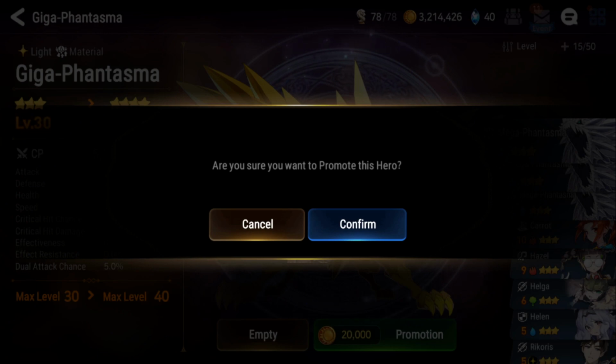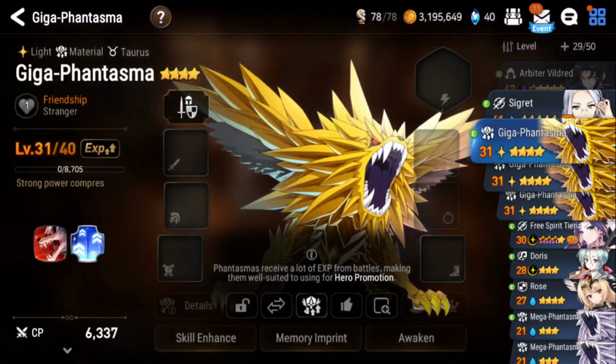So you put in 3 of the same grade. If it's 4 stars, it'll be 4 of the same grade, so 4 stars. And from 5 stars to 6 stars, you need 5 of the same grade, 5 star units. And for fodder, it's going to be 2 of the same grade, which is 2 stars, right?